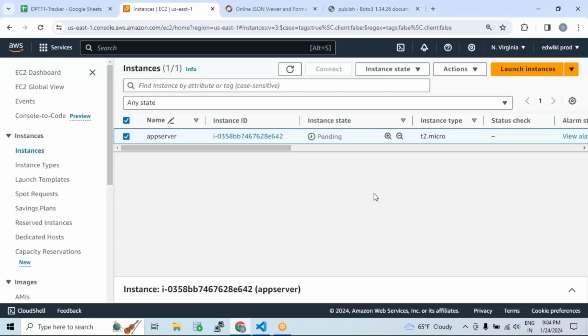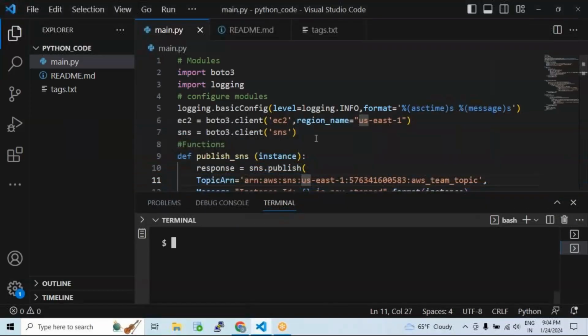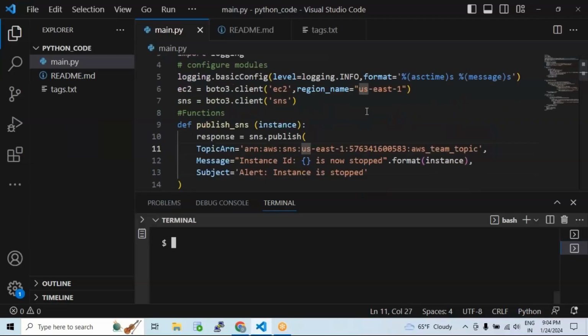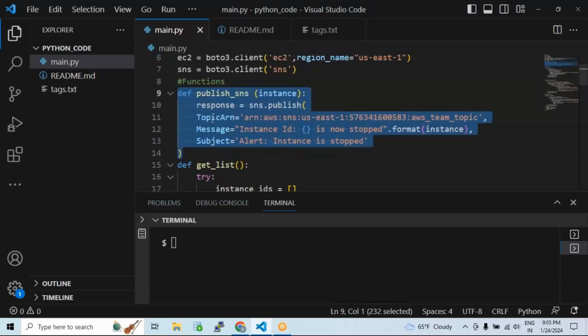Yeah, it is coming up. Now let me try to execute this code. Initially, when you are doing this kind of new development, maybe you don't know whether this SNS function is being called or not. Let's say you are not getting email. If you are not getting email, how do you troubleshoot it? You don't know whether this function is executed or not. What exactly is the problem, correct?